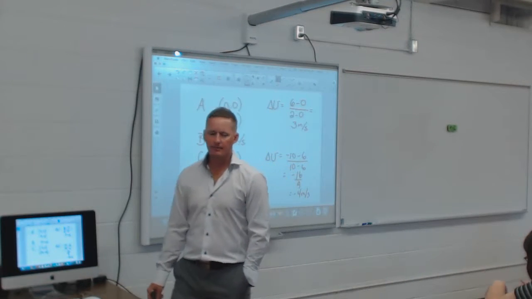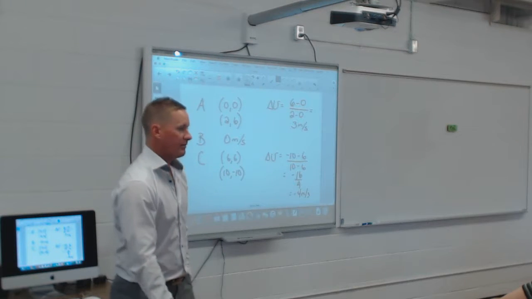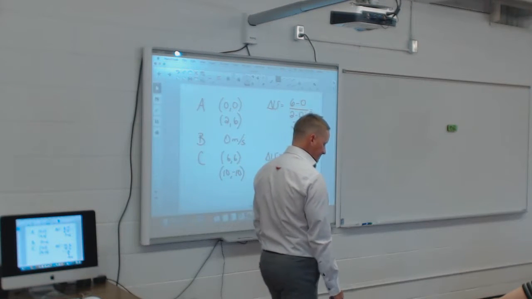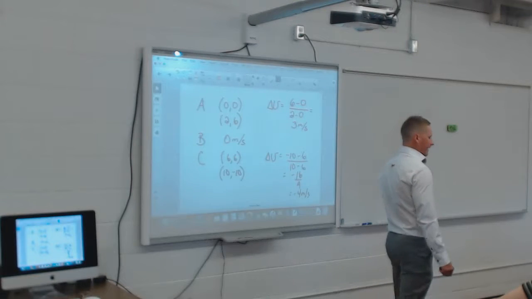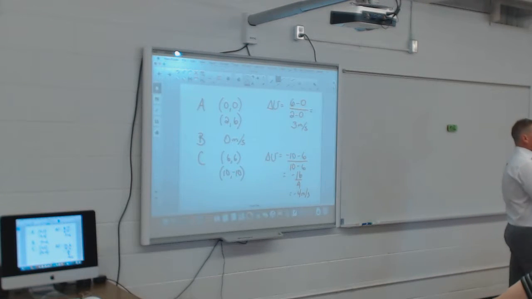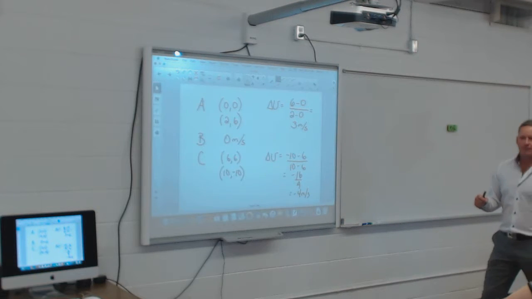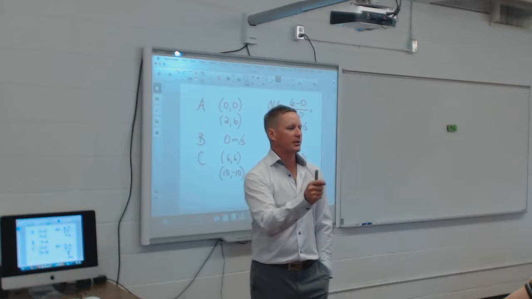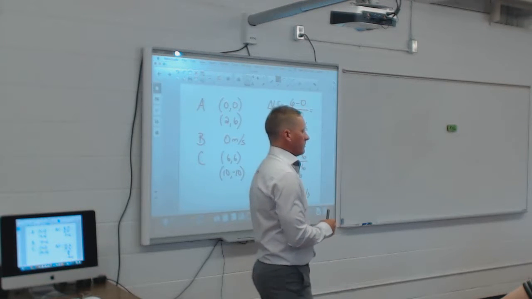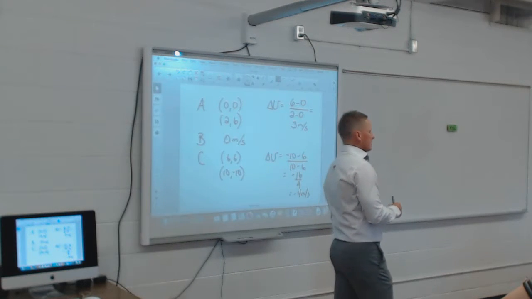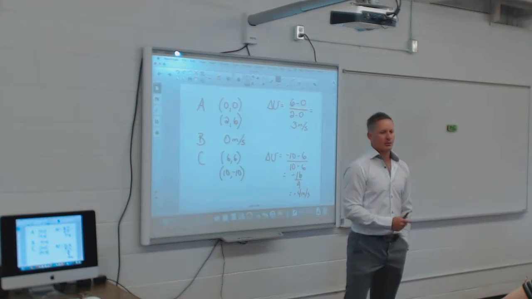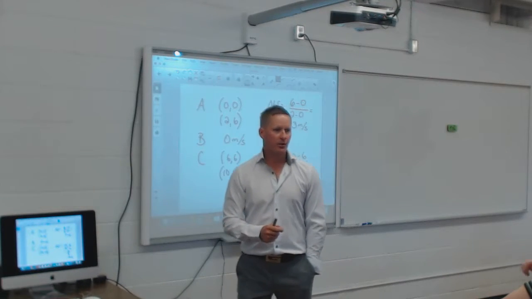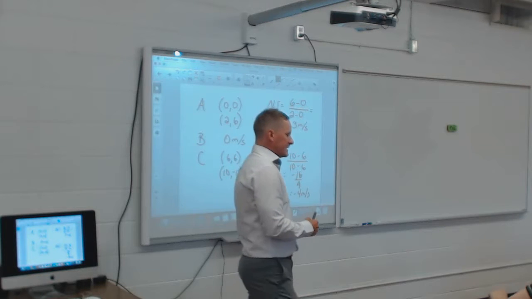What does the negative mean? You're going backwards. The opposite way that you were going to begin with. I am going in the opposite direction that I was going before. On a DT graph, if your velocity is negative, it means you're going in the opposite direction that you were before. It doesn't mean you're slowing down, it means you're going in the opposite direction. Everybody follow so far? What's happening in D now?